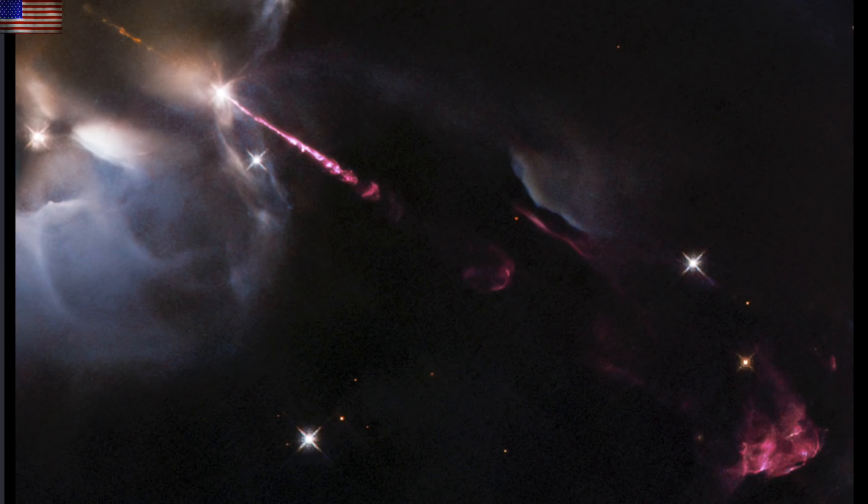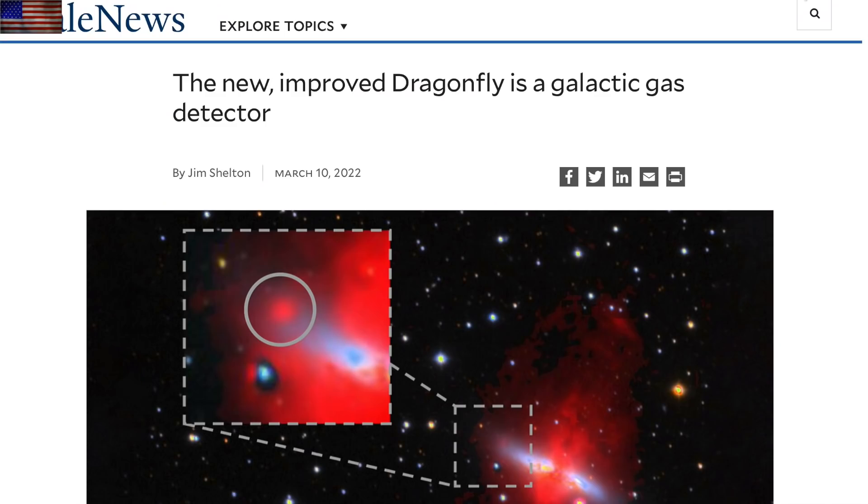We are off to one last bit of eye candy as Hubble has snapped a baby star's scream cry at stellar ignition. Hubble actually snaps HH-34 every couple of years to see the progression of the jet features — by far the best one yet. We'll do similar scoping up at galactic levels, where it appears Dragonfly is going to be everything promised.